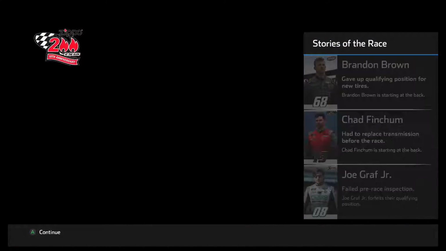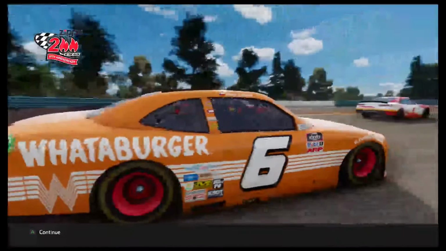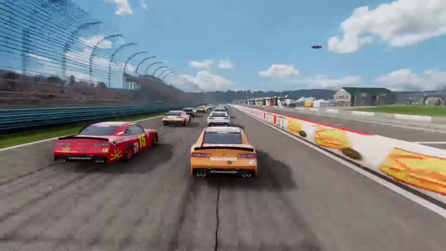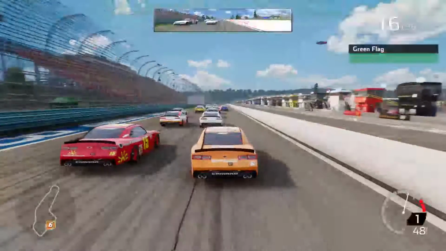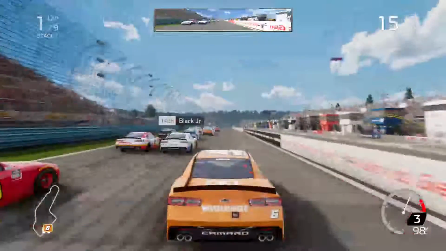Chad Finchum. Joe Graf Jr. So three guys starting at the back there, which means we move up a position or two. Let's try to open this up with a dub, guys. Driving a Chevy Camaro.